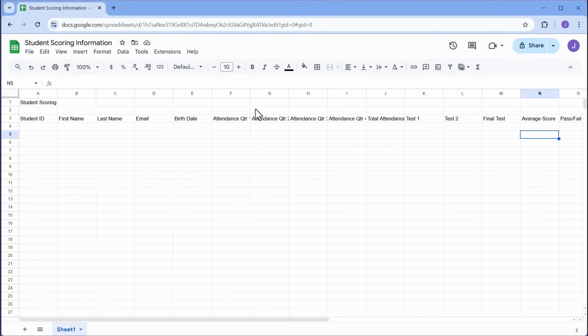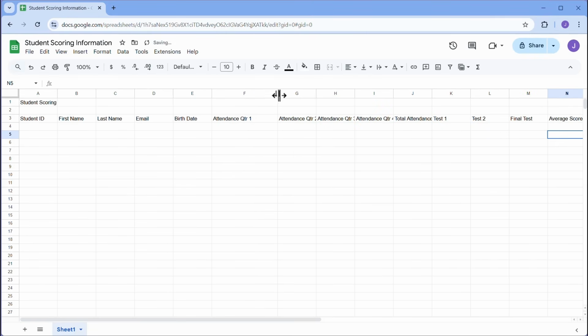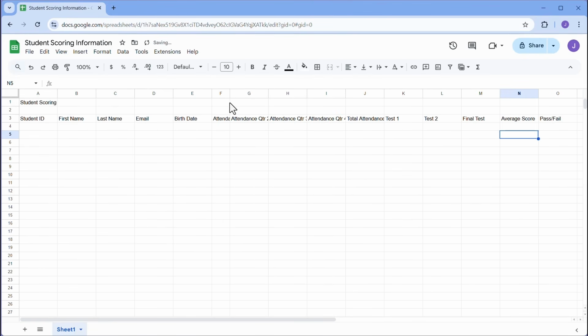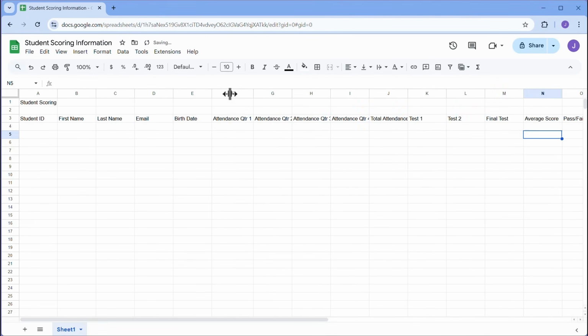You can do this by going up to the top between the columns where you want to change the width, for instance, F and G, and I can click and drag to make this bigger, or click and drag to make it smaller. But if you want it to be an exact fit, you could just give a quick double click and it will auto size it for you. 1, 2. Look how nice that looks.